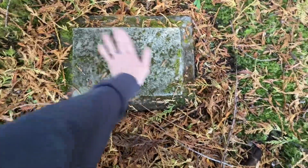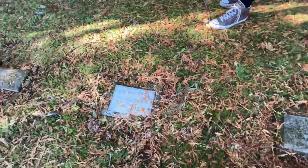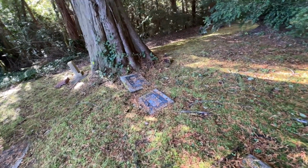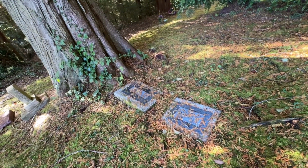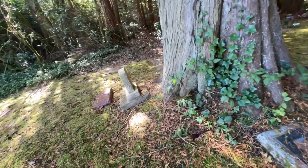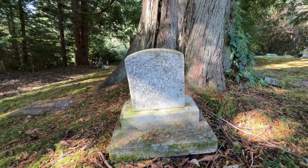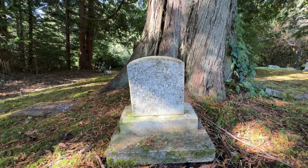Can't see that one anymore. This is a Miller, also a child. This is Ray. This one must be Bayland. Yeah. It looks like this one maybe got rescued not long ago, got pulled up and out of the tree, and now it's being reclaimed once more. Same with this one here. Son of Lamond Carruthers, 1923. It's a 3-year-old.